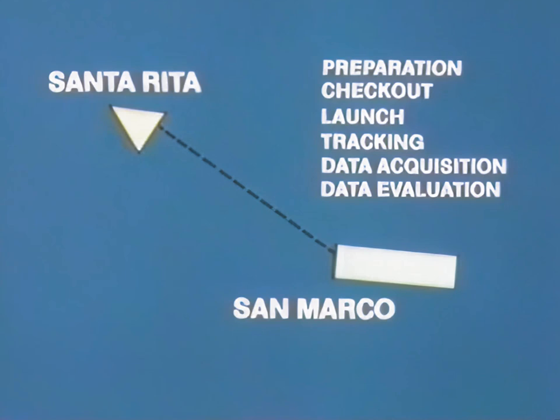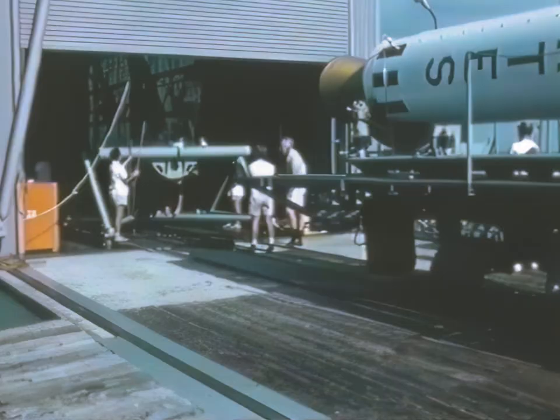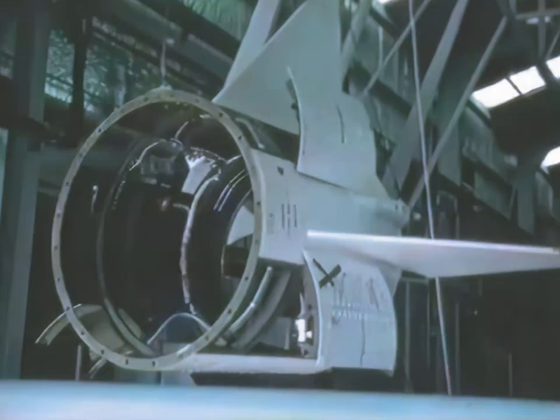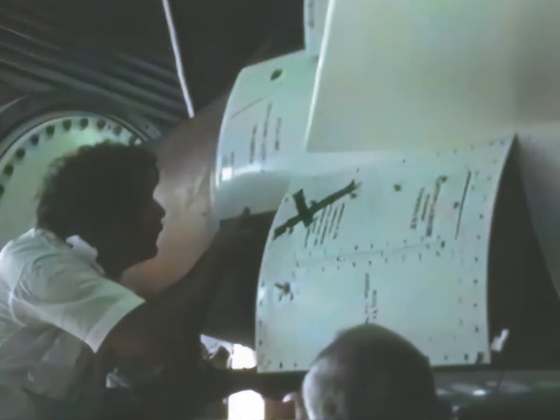The San Marco platform serves as the launching platform and contains the launcher and ground support equipment necessary for vehicle assembly, checkout, and launch. Vehicle assembly and checkout is performed inside the launcher shelter on a trailer-type transporter. During vehicle assembly, each stage is built up separately by joining transition sections with live rocket motors. The vehicle base section is joined with the Algol first stage motor. The base section has fins and movable vanes that control the attitude of Scout during the initial launch phase. The Algol motor provides a lift-off thrust in excess of 100,000 pounds.